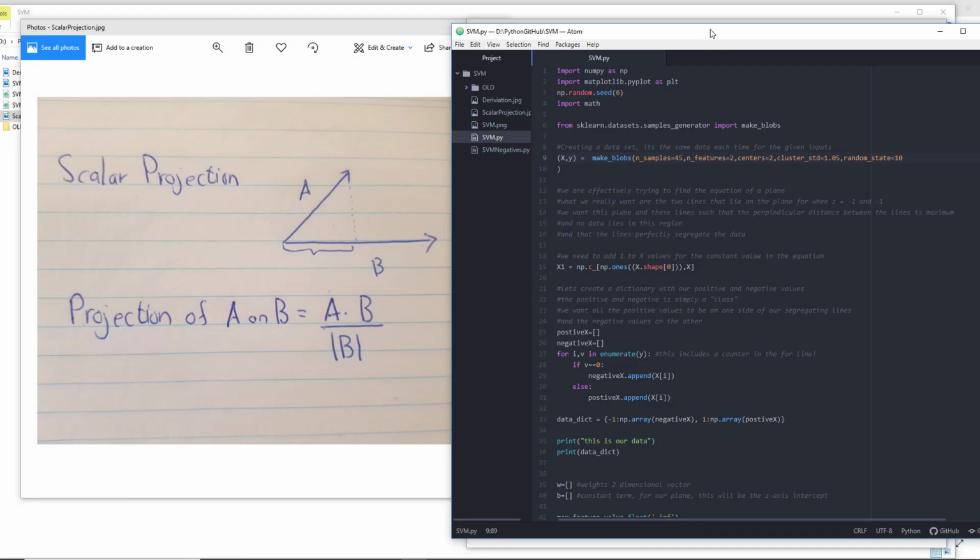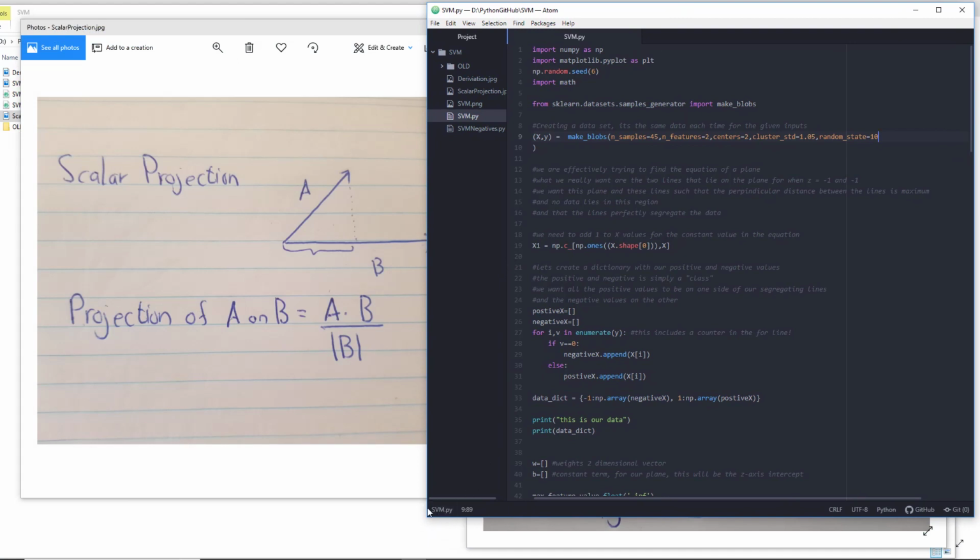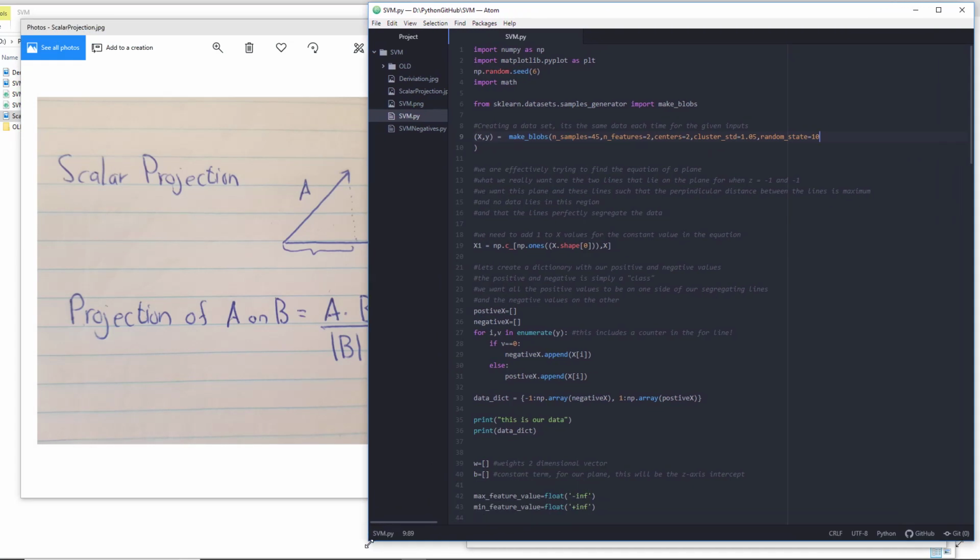So this is a script that will do that for us, and I'm going to talk through the script a little bit, how it's all going to work. We do need to generate some random data, some random numbers. This is the equation here that's going to generate the random data, and you can change and modify this as much as you want. We've got a number of samples here, and we've got the random state here. If you change the random state, you can end up with different data, and that's fine.